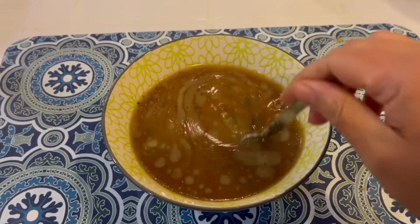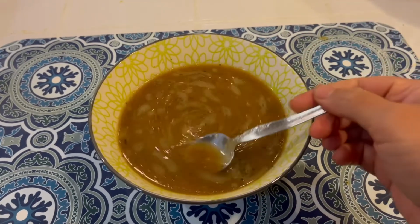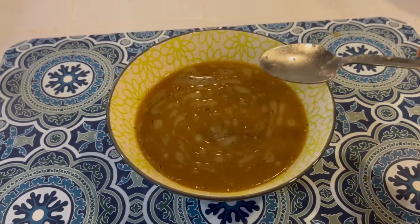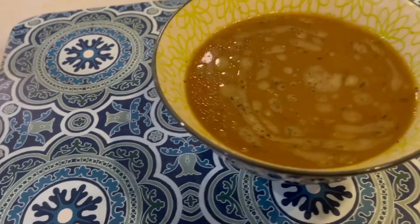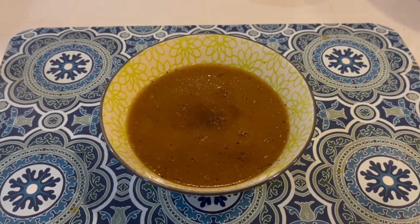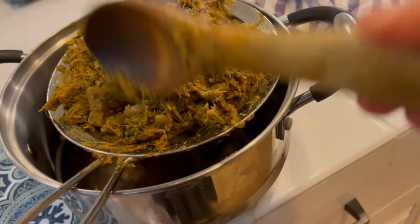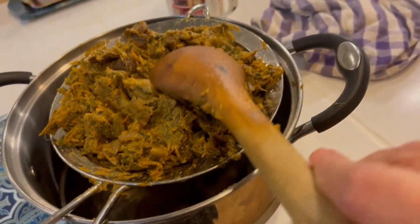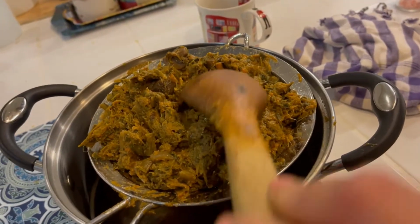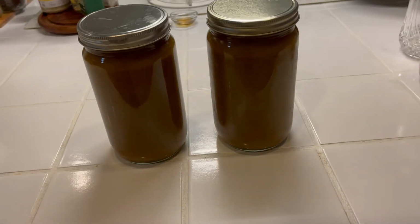Then you just give it a good stir. The soup is not that warm here. That's why you can see the little solidified pieces of ghee. But if it's nice and warm, this would blend in beautifully. And voila, this is what you have. And this is all of the fibrous veggies that's left out of that whole pot of Instapot soup that we had. And here we have 2 bottles of sheer goodness.